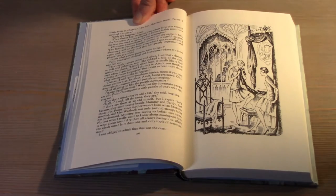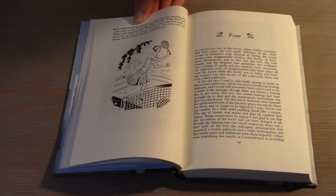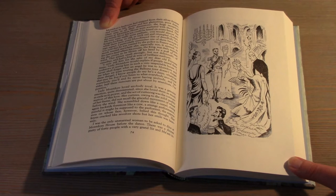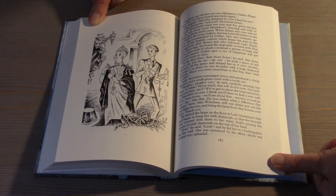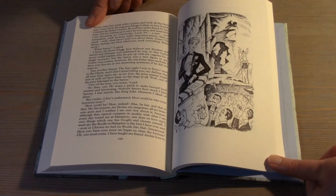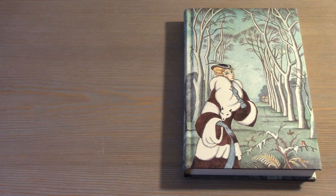In my 2022 wrap-up I talked about visiting Haywood Hill, the bookstore in London where she worked. I have to continue reading more of Nancy Mitford's books. Love in a Cold Climate is the second in the series — both The Pursuit of Love and Love in a Cold Climate are often published together. It's about the British aristocracy, making fun of her friends and giving them all these different names, all loosely based on people Nancy Mitford knew in real life.